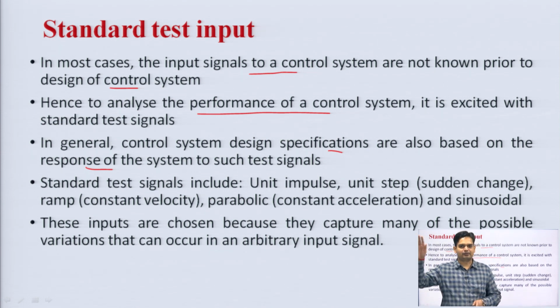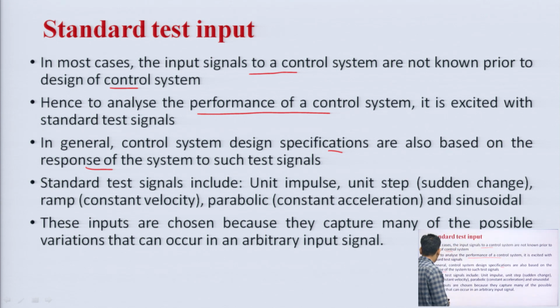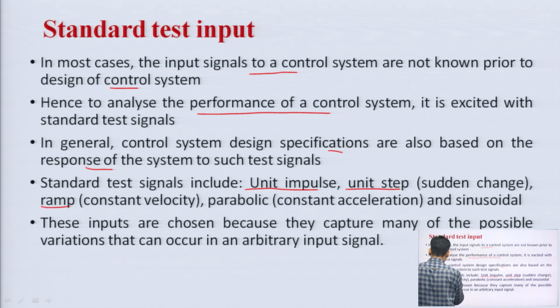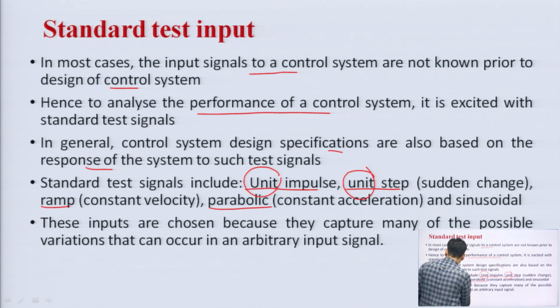It means by thumping on the bonnet, will it open the airbag or not, or what should be the intensity of my input force on the car that will open the airbag. I need to check all those things. For that purpose, we need to apply certain standard test inputs, which will check the performance of my system, right. Generally, standard test signals include the unit impulse signal, unit step signal and unit ramp signal, and sometimes the unit parabolic signal. We are applying the term unit in every signal, right.